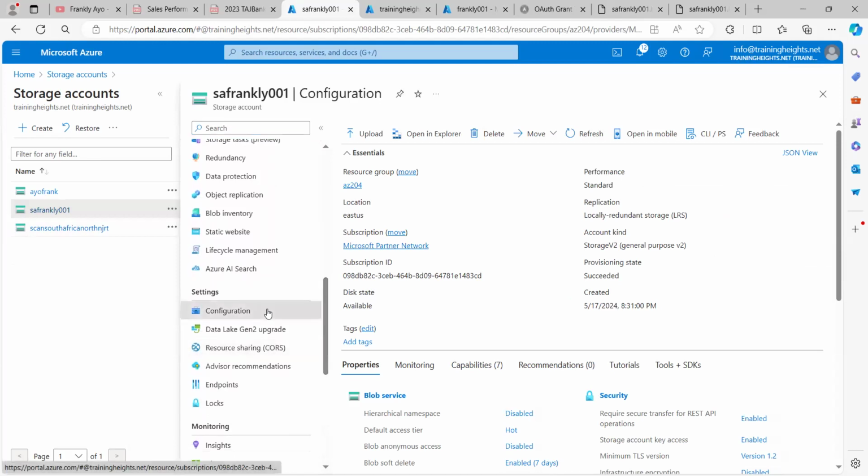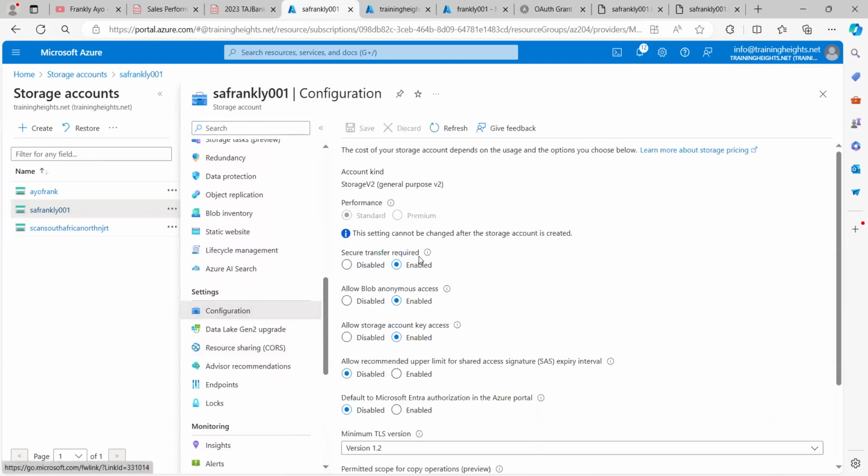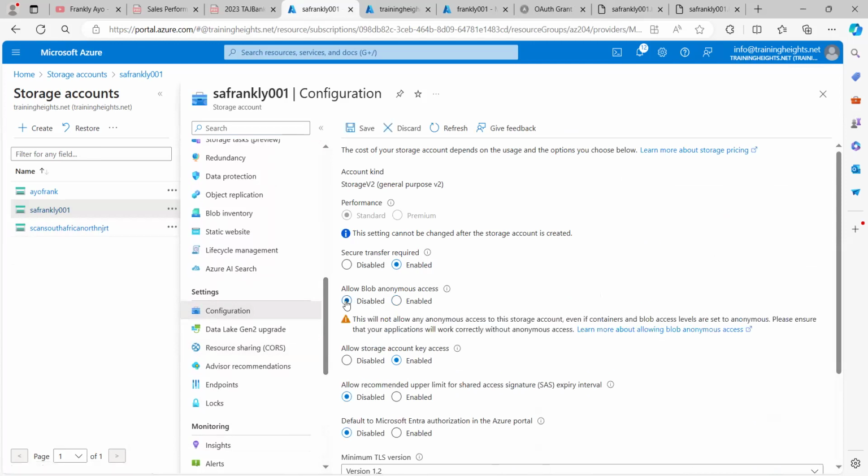So I'm going to configuration. This is best practice. I'm disabling all anonymous access. So anyone that wants to get access needs to be registered in my Active Directory. And I do not want to do it just by using access policies.